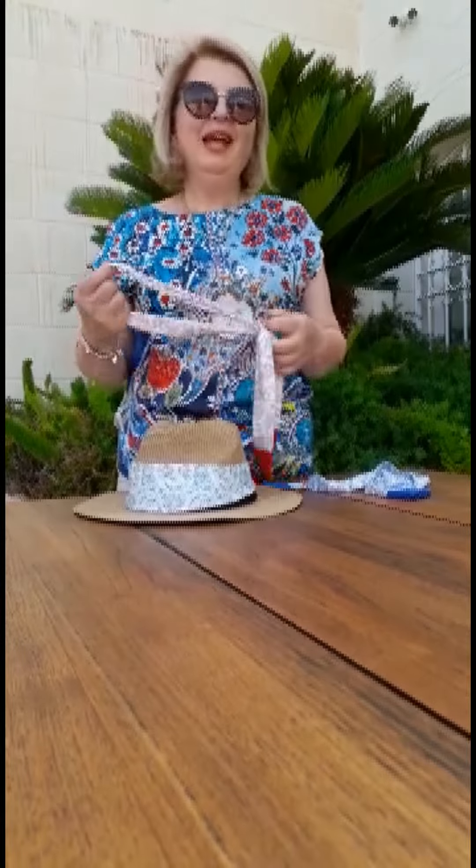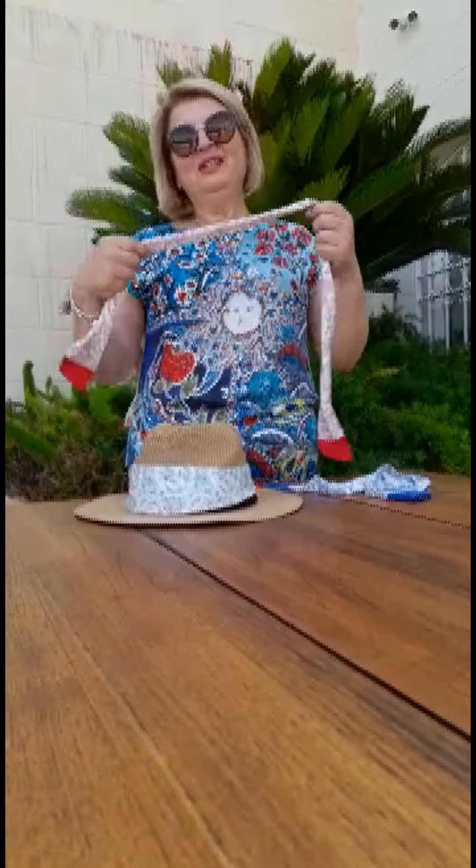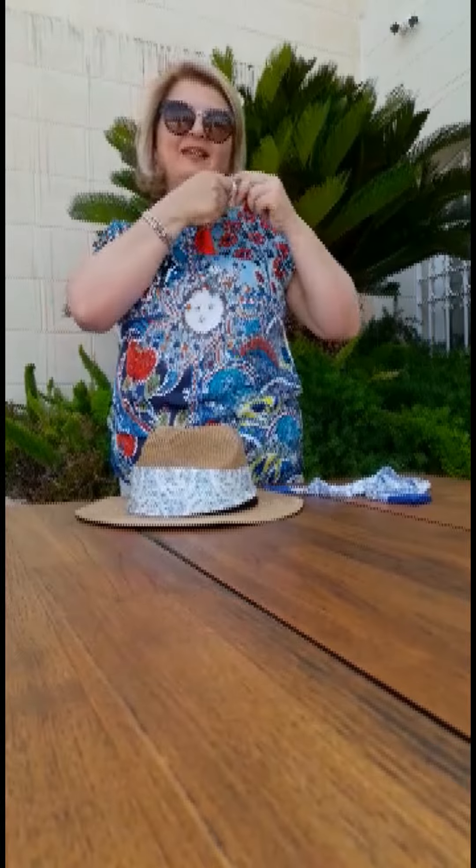You can have it in different colors of course according to whatever you're wearing. Then you can wrap it around your neck — you can even put a bow on it and it looks really sweet. Some people, and I like to do it as well especially when it's very hot.